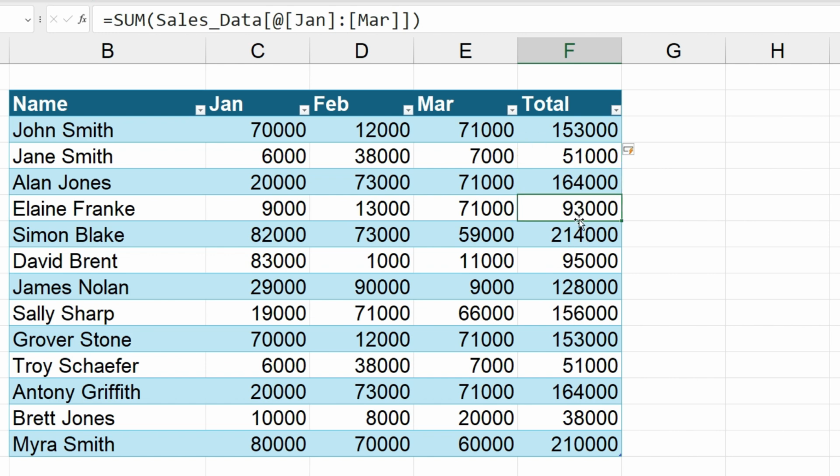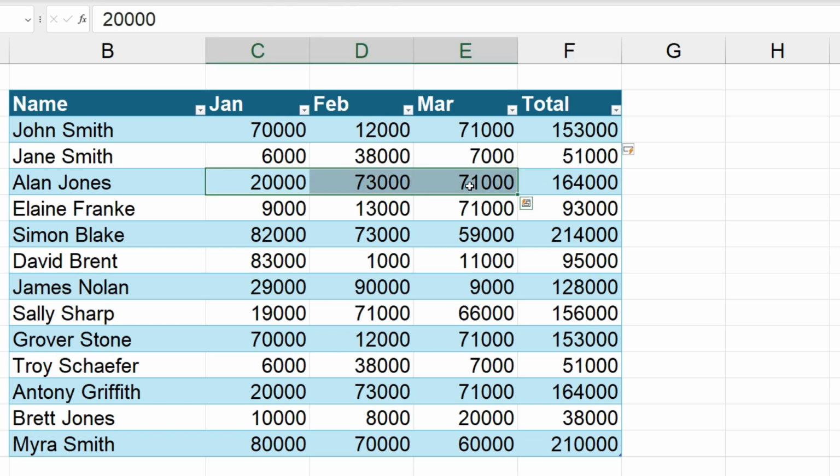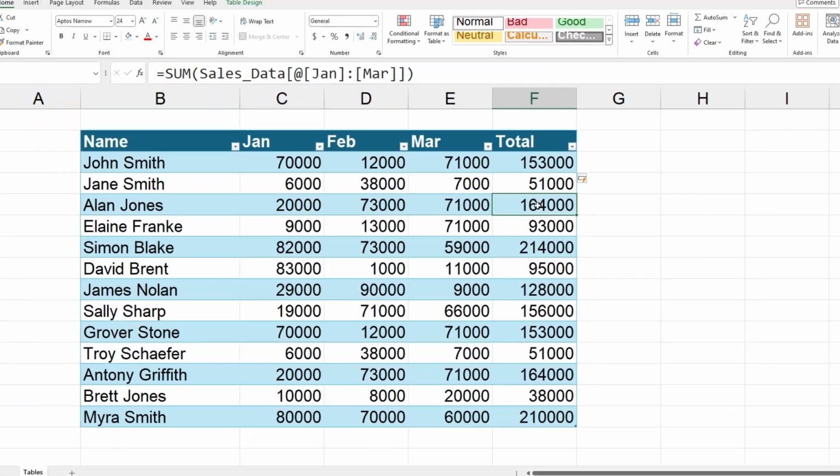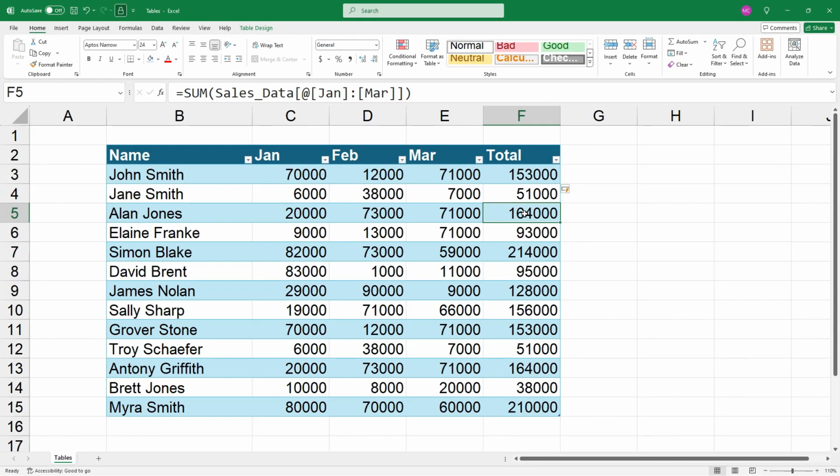And if I click on any of the cells through here, you can see that the formula and the function up in the formula bar is the same. So by using these named ranges, each instance of this formula knows to get data from the corresponding row over in those ranges. So it's just one way that tables make your life a bit easier by being dynamic. Okay, so that's a total column.